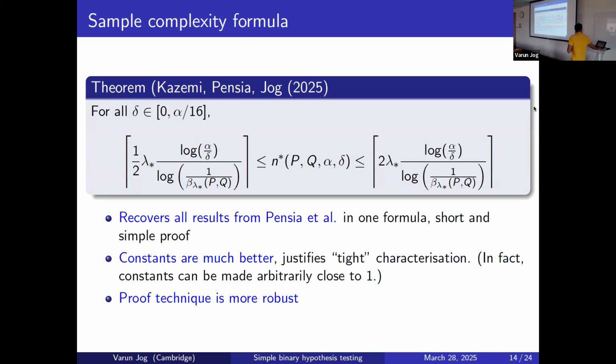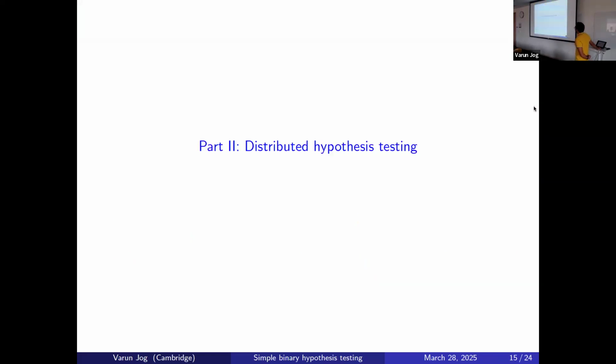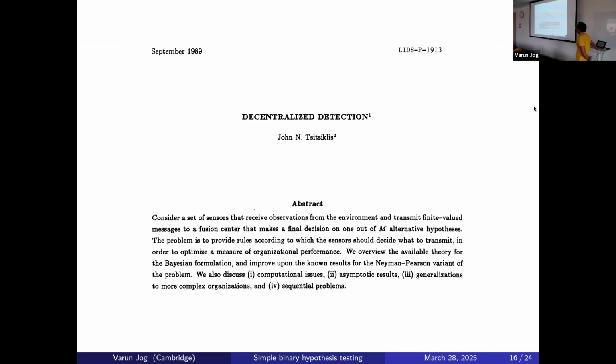Okay, good. All right, so pivot now. So what is the distributed hypothesis testing problem? This is also a fairly old problem, not as old as simple binary hypothesis testing, which is like 100 years old, but this was studied quite a lot in the 1980s, and this is a survey paper by John Tsitsiklis in 1989. Back then they called it decentralized detection, and the motivation was sort of sensor networks. So you have a bunch of sensors that are connected in some sort of a network. Each sensor observes some xi, and the sensors are talking to each other, maybe funneling information to some central server, and the central server has to figure out what's going on looking at the sensor data.